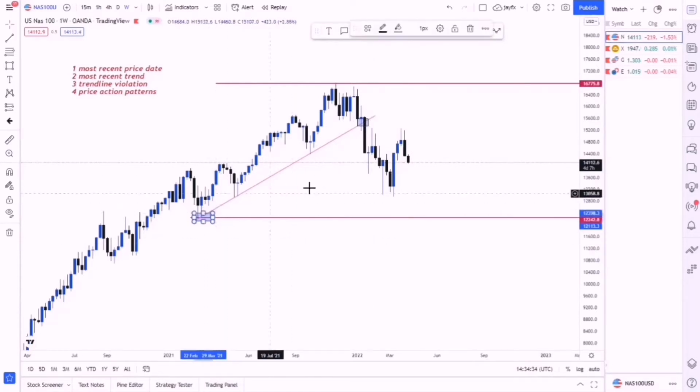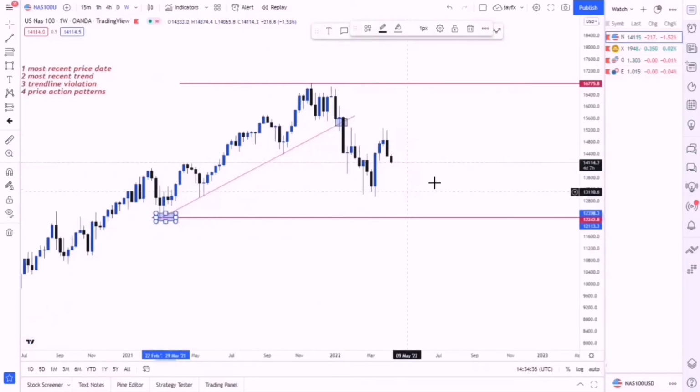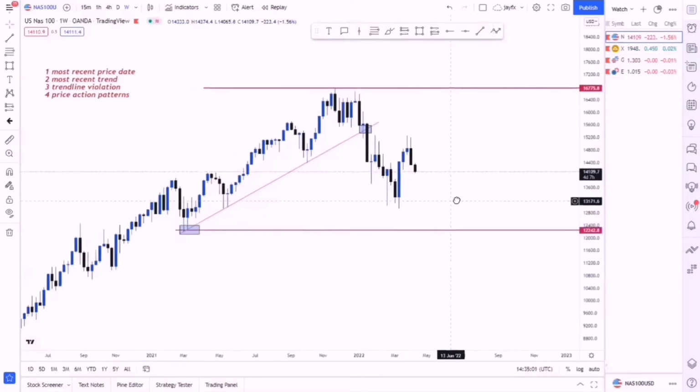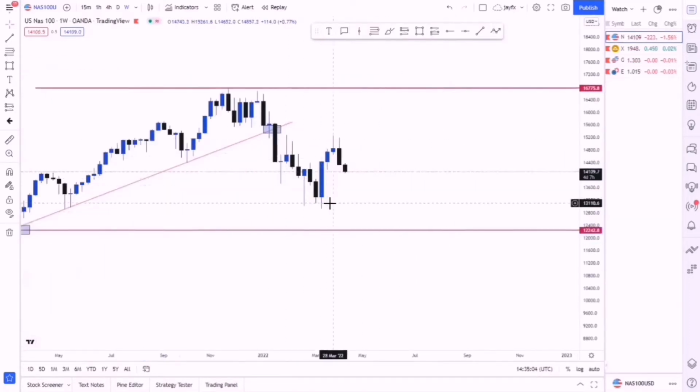So I'm interested in this new recent trend that the market has formed. That's why number 2 says look at the most recent trend. You understand? The trend line violation is not a must that I must look at the way I outlined it here. So trend line violation could come first, the recent trend could come second, anyhow. But at this point, I got my first trend line violation, and now I'm looking at the most recent trend of the market. Most recently, I can see that we are going down.